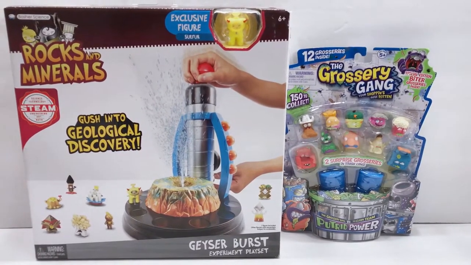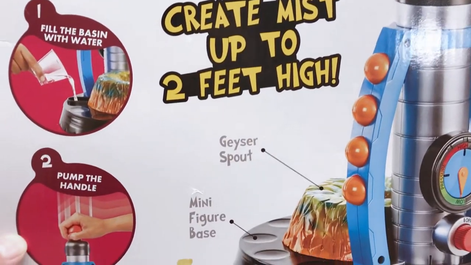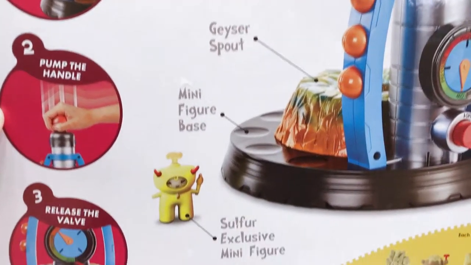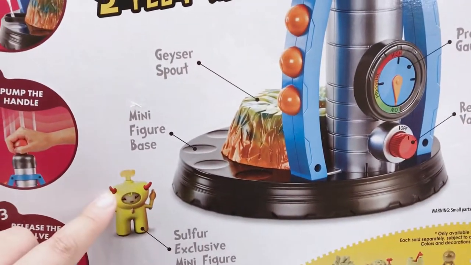All right, let's get started with this. I am super excited. First, we're gonna fill the basin with water. So that's the first step. Second, we're gonna pump the handle because we're gonna wanna build up all the water pressure we can. And then we're gonna release the valve. So that is what's going to make this water squirt up in the air.